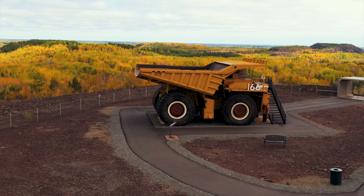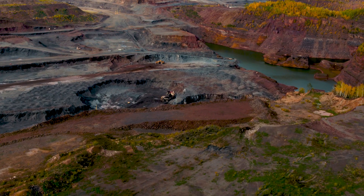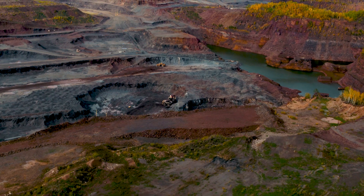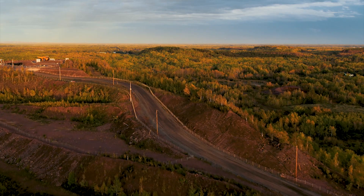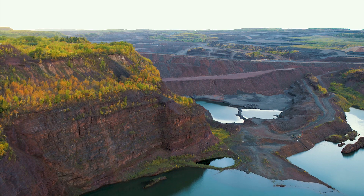Right now we're standing at the Hallruss Mine View — our brand new mine view that we just started constructing two years ago. We overlook an active mine pit; not many have this opportunity to see an active mine. I was up here before the road was even put in and we had to take some serious 4x4 vehicles to get up here, but once I was up here I could not believe the views.